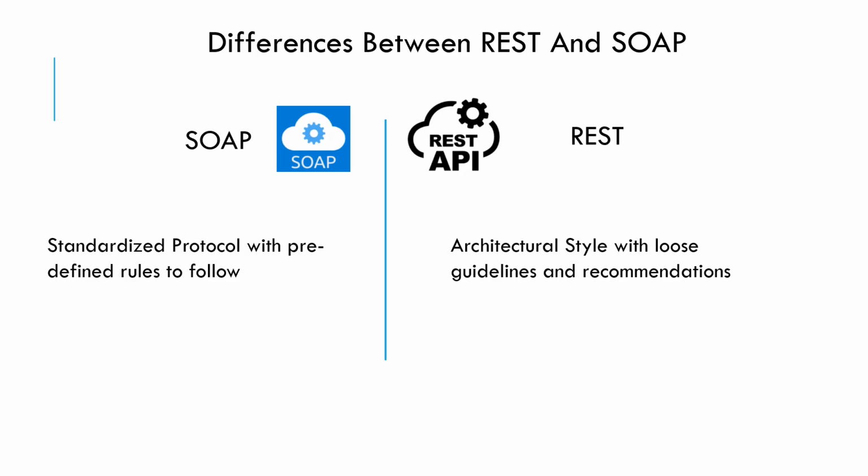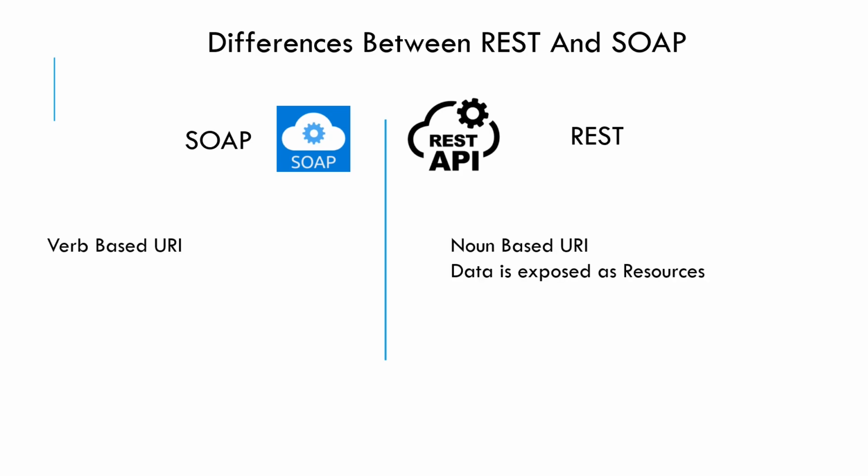the RESTful APIs. Then the URIs or URLs which we use for SOAP are verb based. For example, if we have an order, you will say I want to get order or delete order. These are verb-based URIs. But when you talk about REST, they have noun-based URIs. Suppose you have a message. You will not say, I want a get message. You will say message slash message ID and use GET as a verb. So it automatically identifies that I have to get message ID one from the message resource.